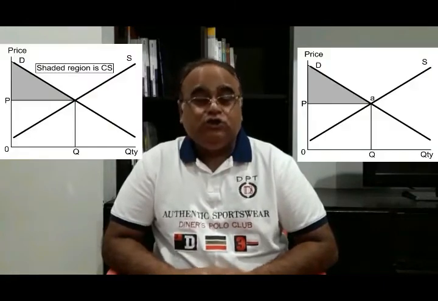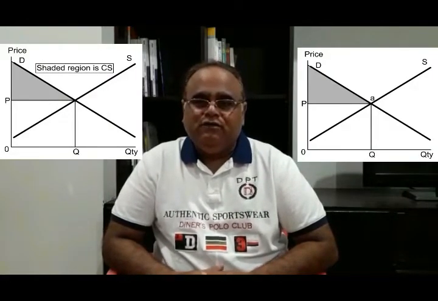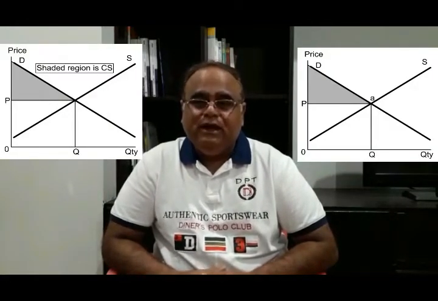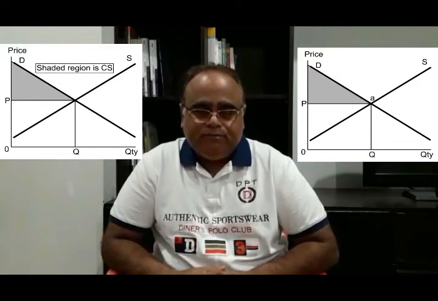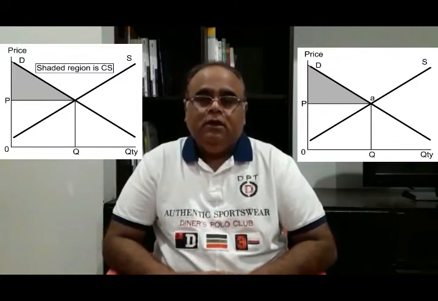So I think you have got the point of how to calculate the size of the consumer surplus, and what the consumer surplus is. The area below the demand curve and above the market price is consumer surplus, right? Now we will see how the price elasticity of demand for a good influences the size of the consumer surplus. To make you understand, consider the following 4 diagrams.